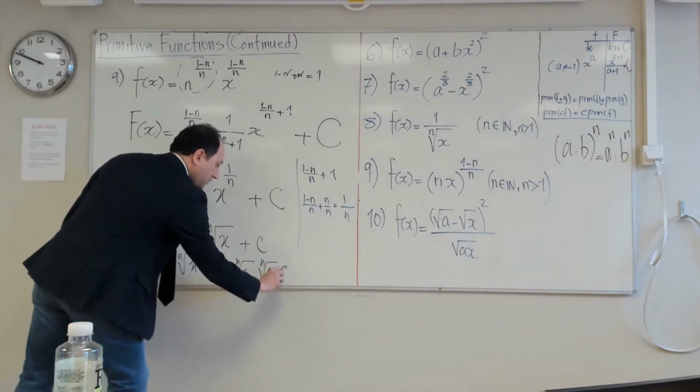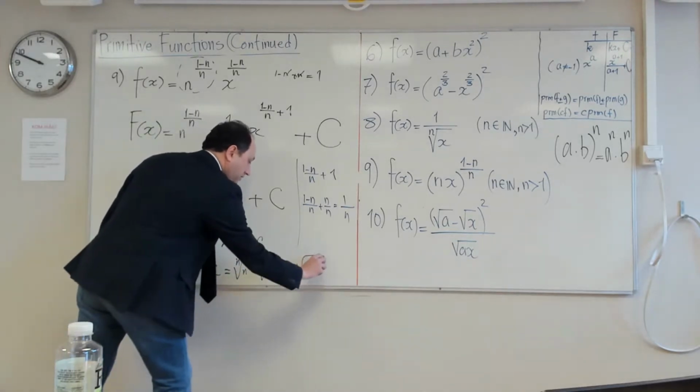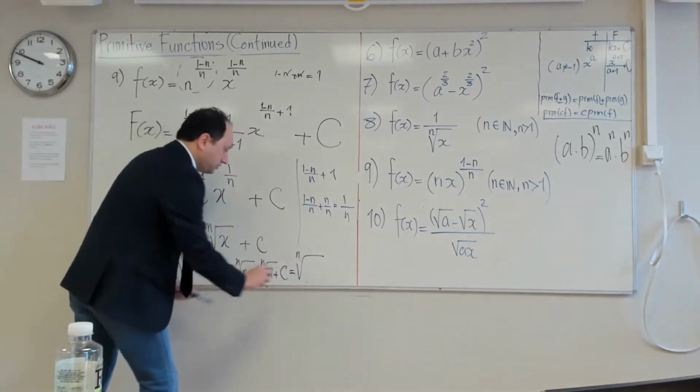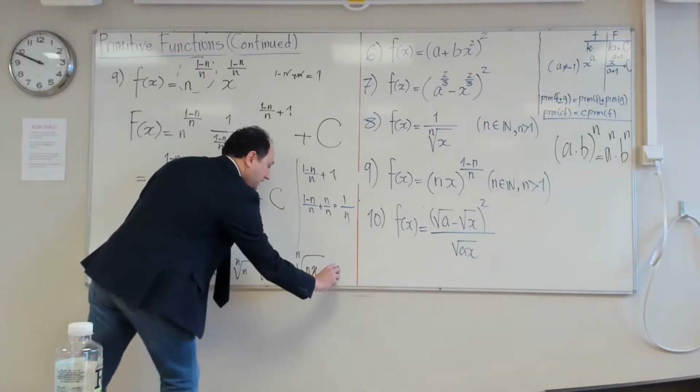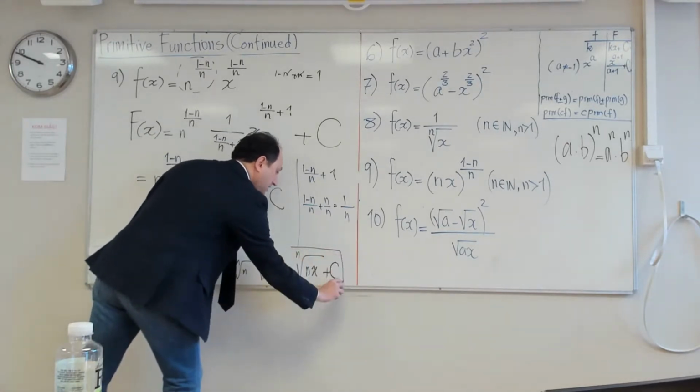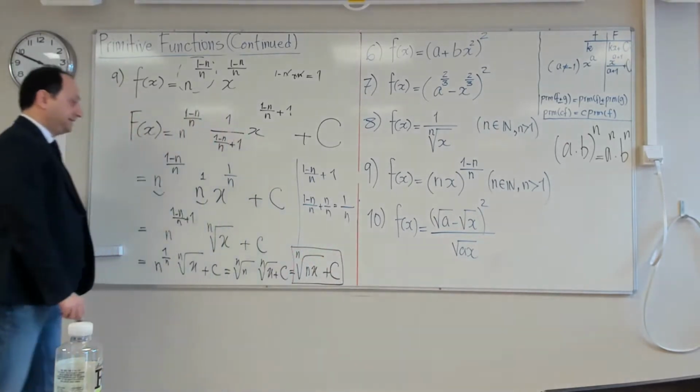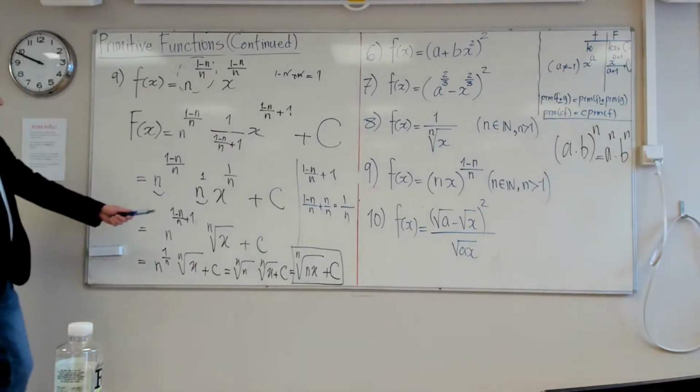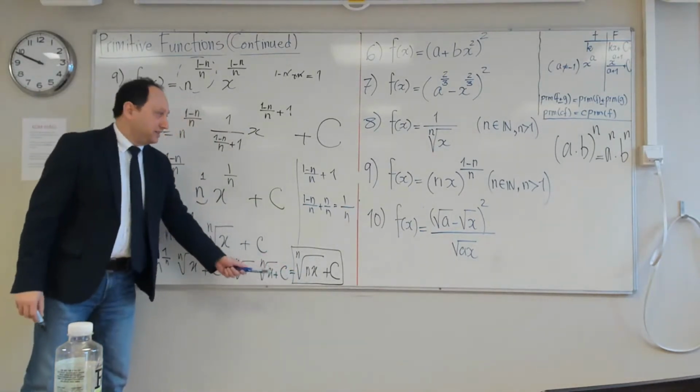But this one is also the nth root of n, and this is the nth root of x. But why should I write two things? I just write one nth root and multiply these two. Okay, so you see, I love simplification. You should love it. Now you realize, do you understand this one better or this one?